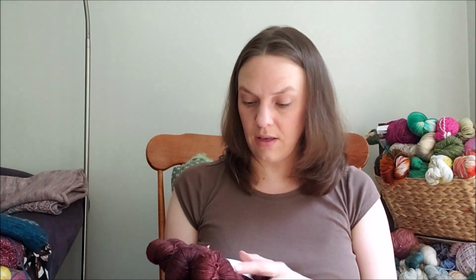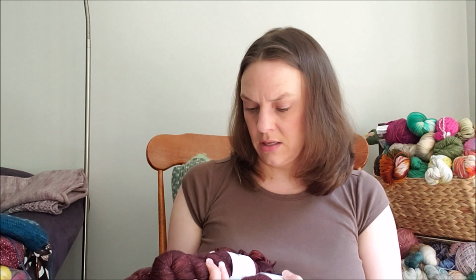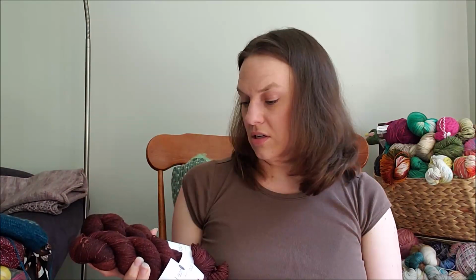So my Once Upon a Corgi yarn came. I had ordered it last time, but it had not arrived. So when I went to the show, the Connecticut Sheep and Wool Festival, Gabby had 2 of these skeins left in her booth, but I needed at least 3 to make a sweater. So she was asking on Instagram, I believe, for what colorways to dye that she hadn't for a while and suggestions. So I said, warm and cozy in sweater quantities on ginger, please. And she totally did. So I felt like, well, now I have to buy it.